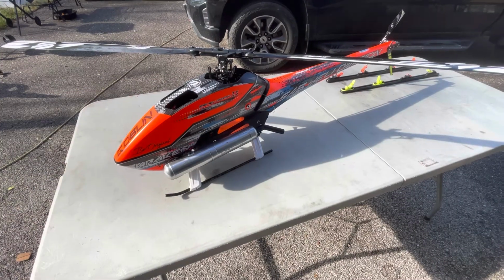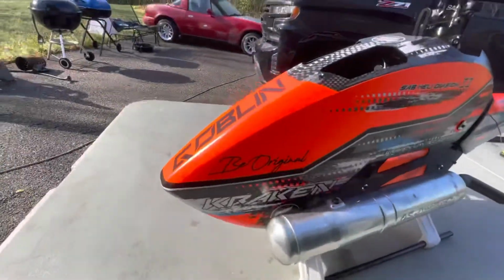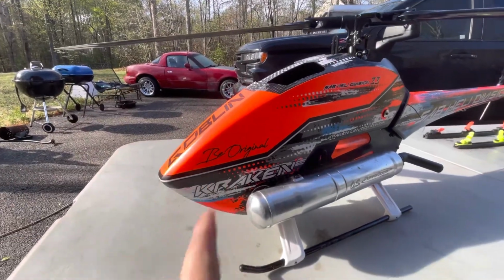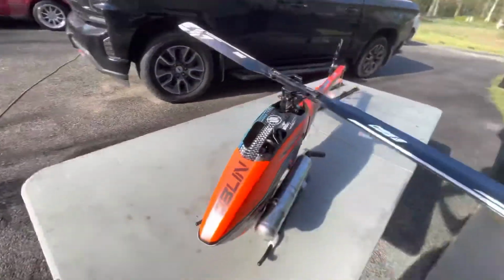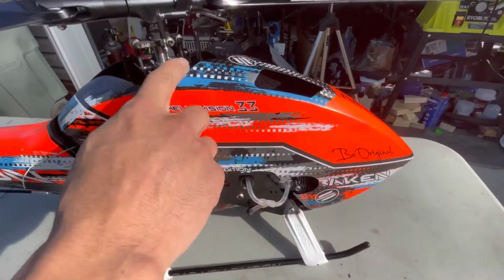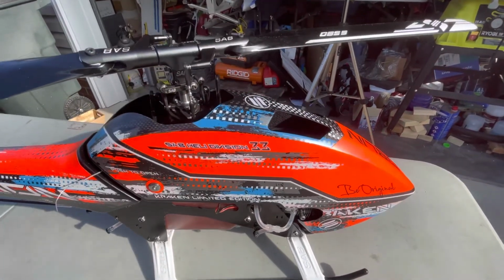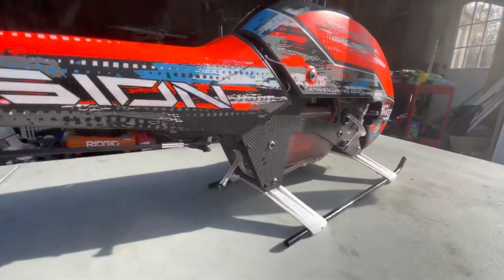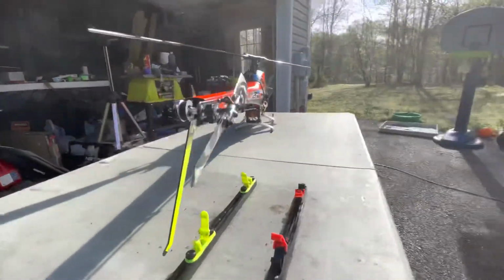All right, let's take a look at this baby, huh? Get it off the mount here. So this is what I'm talking about, the orange, right? That's red, it's orange, okay? Yeah, look good. And this part, it's blue accents, man. And the orange, man. That looks so hot right there, I love it. All right, what else we got here? Look at that boom. That wonderful sight right there.